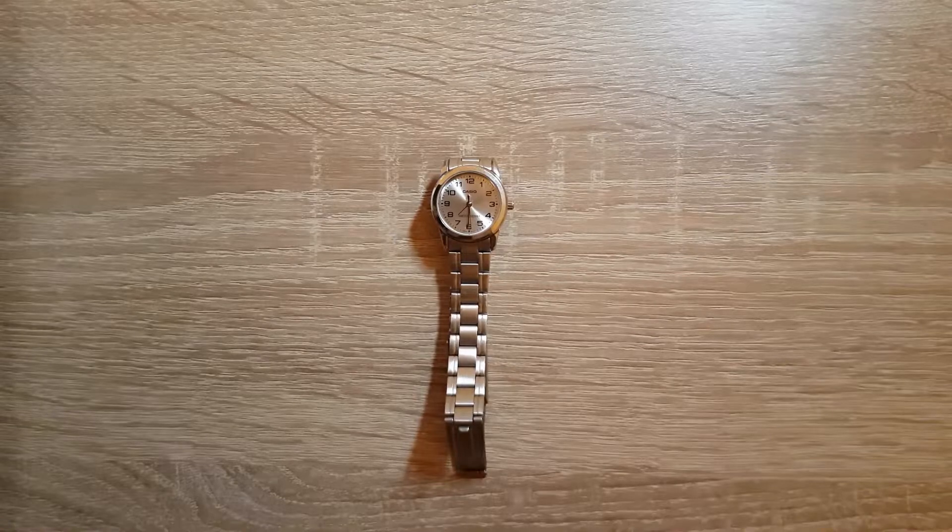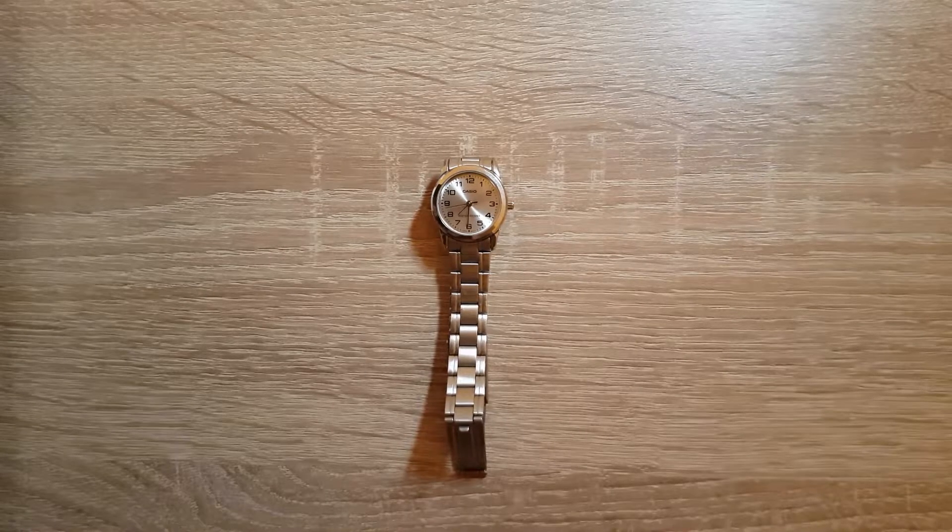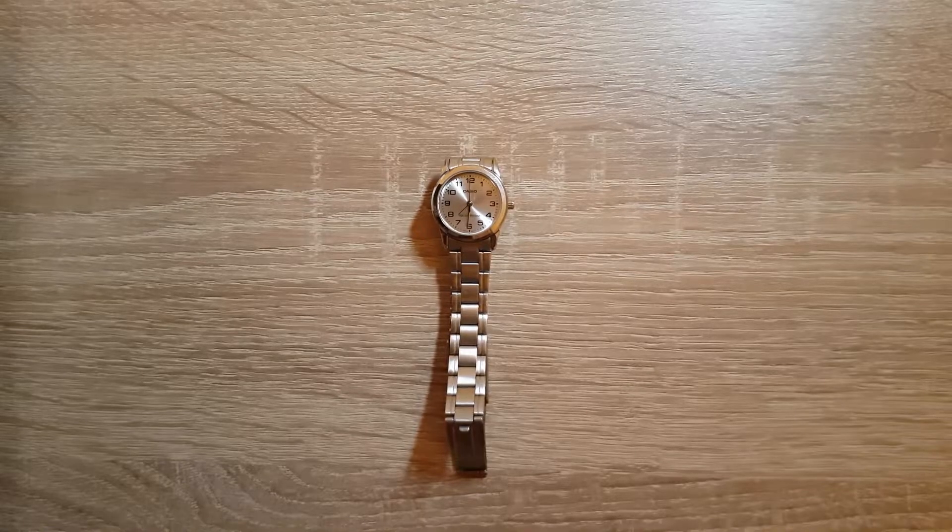I really don't think I need to say anything about this company, because I think that all those who wear watches have worn or seen Casio at least once, be it G-Shock, some retros, or some analog one. It is worn by children, also by business people — this company has a really wide range of watches for every age, clothing combination, genders, sports activities, and of course your purchasing power. A company that should be imitated by other manufacturers in many ways. From this, you realize how much I love Casio as a brand.